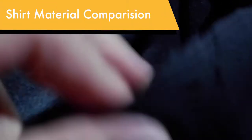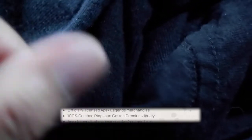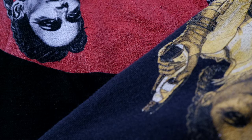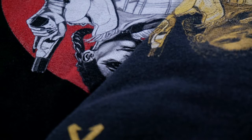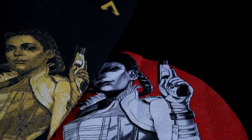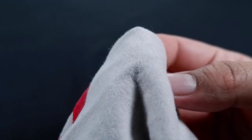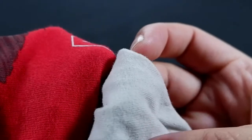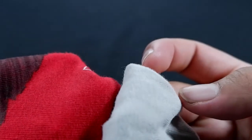Now we can talk about all these little discrepancies within the shirts. If you look at the description, most if not all of the items are either 100% cotton or 100% cotton ring-spun premium jersey. Considering they're all the same descriptive material, you would think you'd get the same type of shirt. But in my experience purchasing mostly a variety of black shirts, the level of darkness and richness of the color actually varies quite a bit from shirt to shirt. For instance, the Bangalore one came out of the bag a little bit paler — more of a charcoal instead of a nice full rich black like that Loba shirt with the white and red on it. Same thing in terms of softness — they're all supposed to be the same material, but you can definitely feel the difference once you actually put on the shirt, especially if you're a little more sensitive to textures and materials.